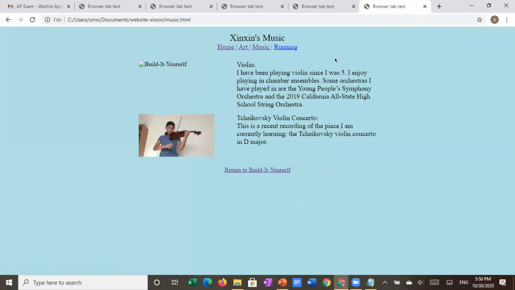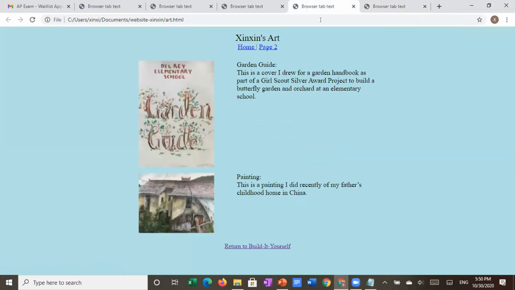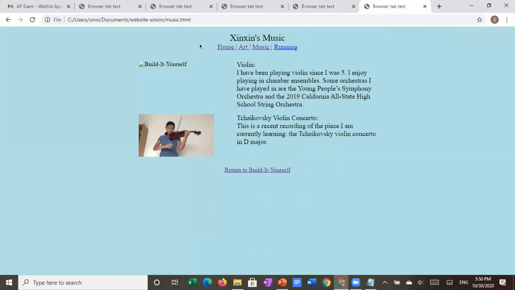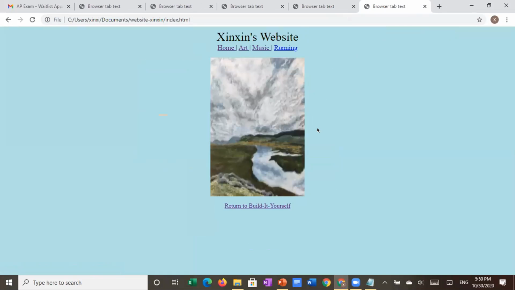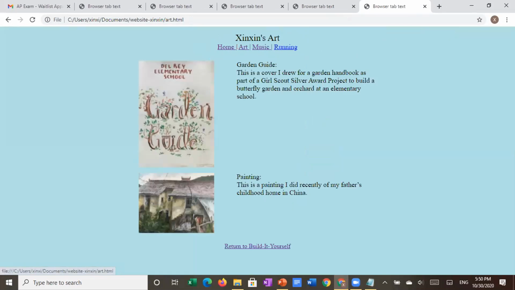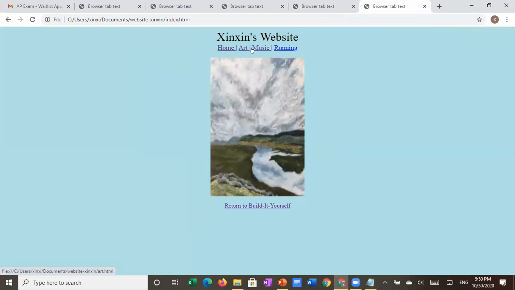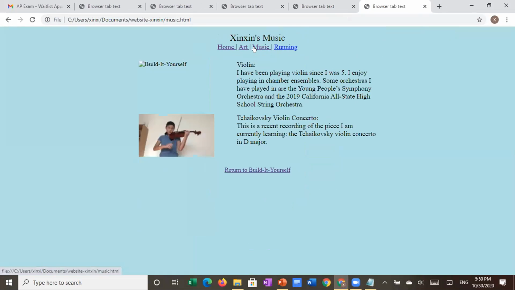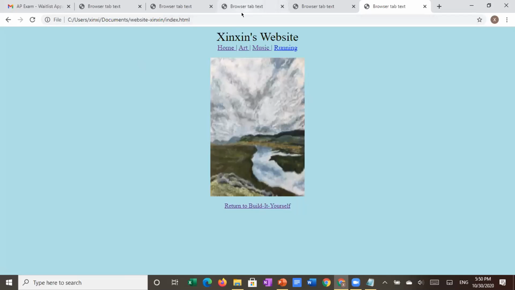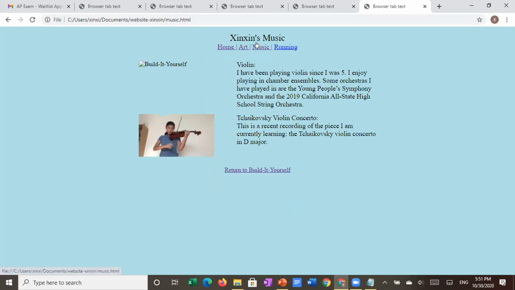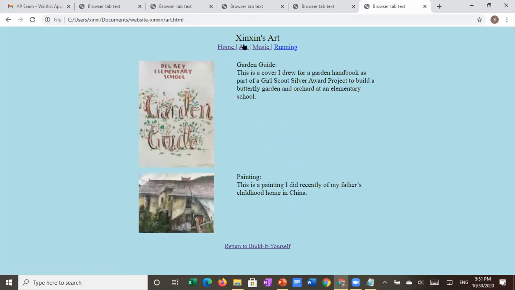You should be able to click on home. Click on art now. Click on home. Click on music. Click on home. Click on music. Click on music again. And now from music, click on art. It all works, right?